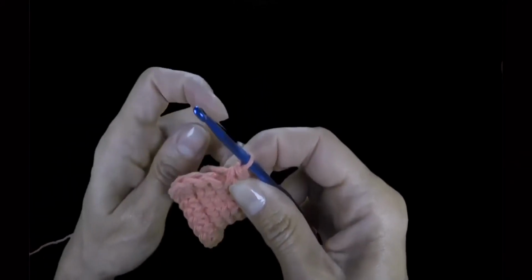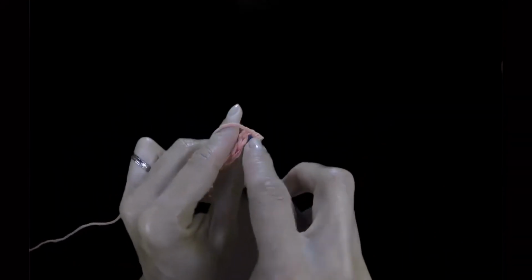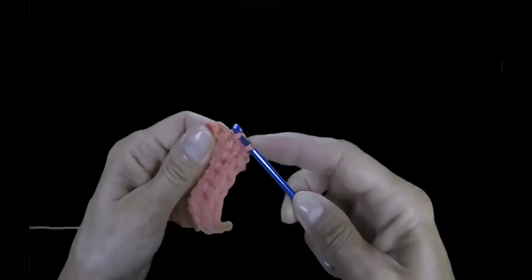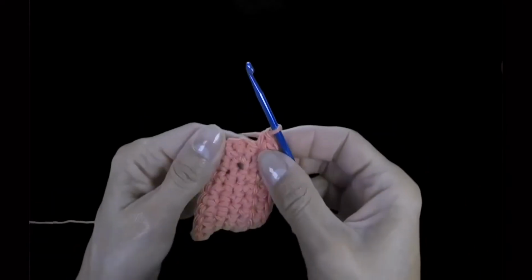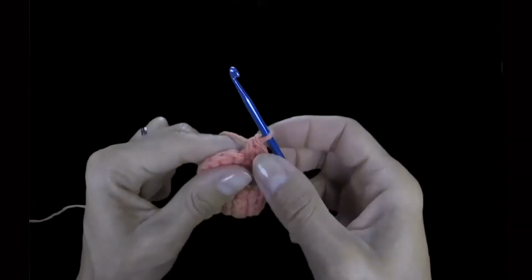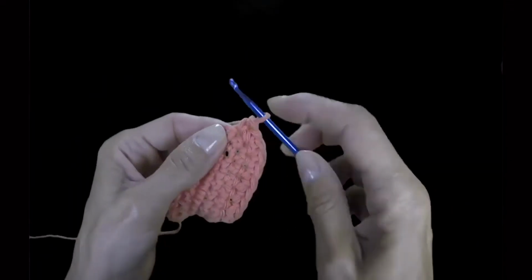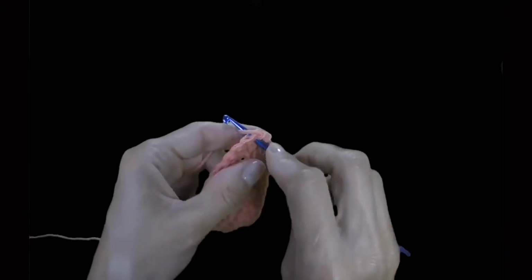One, two, three. Two loops into the middle, three stitches at the base of the leaf. One, two. We do one and another one into the second stitch again. Same thing with the third loop. One and then another one.